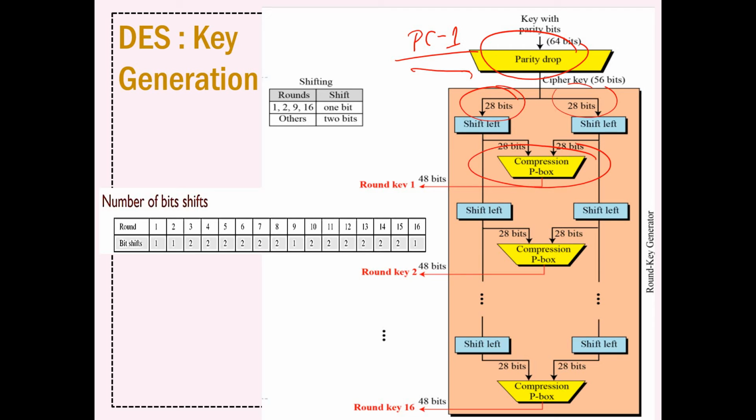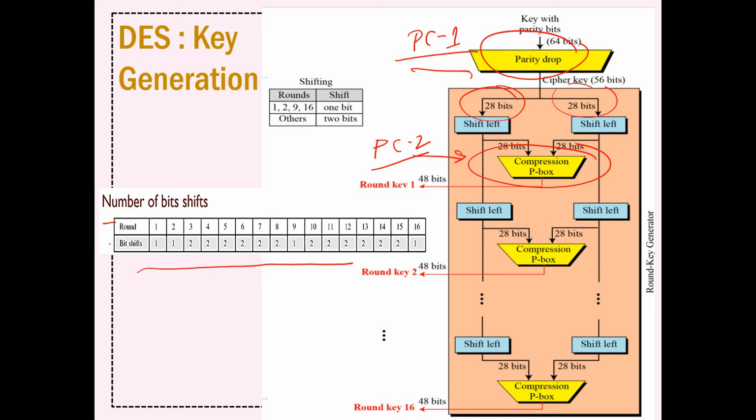Alright. Similarly, you can see over here, after a certain period, there is a compression box. This is ideally the PC2, which I had discussed. For this compression box, either a table will be provided or the logic that 4 bits, 8, 9, 22, 25 for the left part, and 35, 38, 43 and 54 for the right part will be discarded. Same thing. You can see the table here. This is given in the textbook. Okay, but if you are reading from the textbook, it might be difficult.